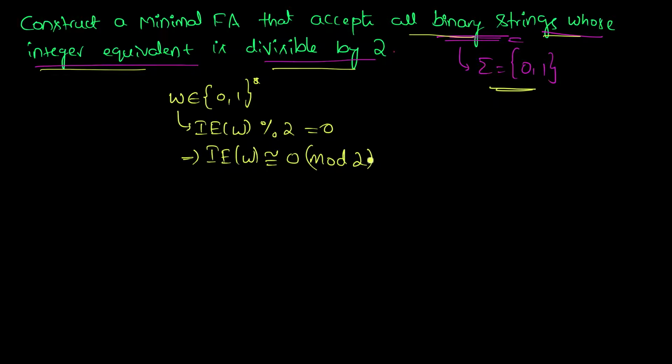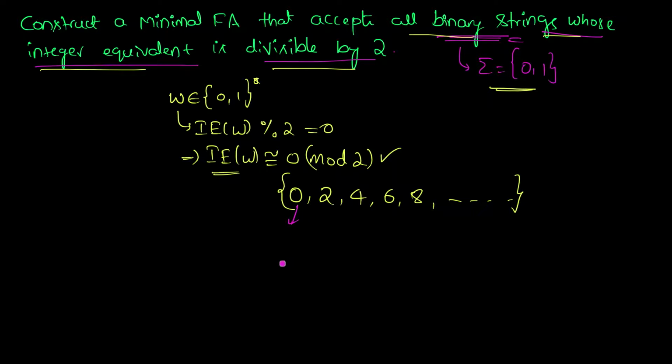right? We have seen similar to this question, right? Like constructing minimal finite automata for strings over A's and B's, where number of A's is divisible by 2 or number of B's divisible by 2, right? So in the same way, this is a bit different question in which we were asked to look at the integer equivalent of the binary strings. First, let's consider all the numbers which are divisible by 2. So the numbers are 0, 2, 4, 6, 8 and so on, right? So the binary strings corresponding to these numbers will be in our language.